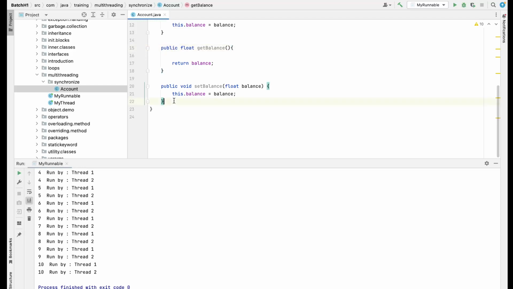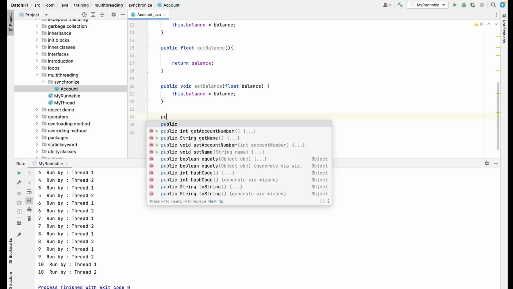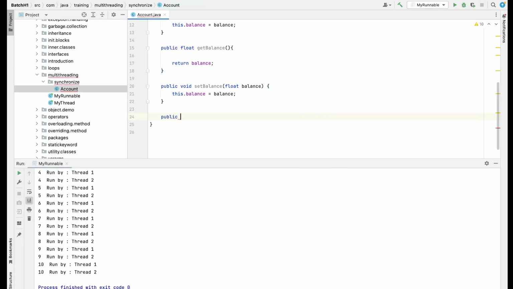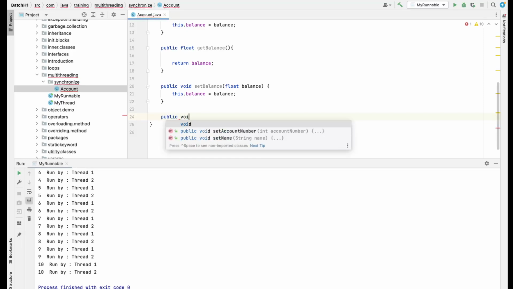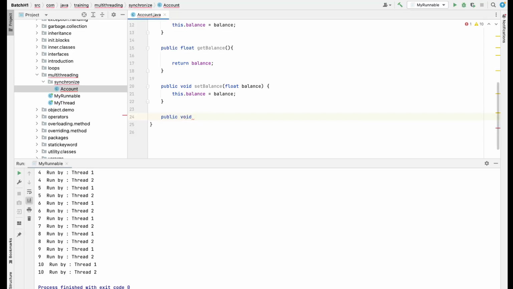Now let's say I am creating one deposit method. This deposit method will be called if the user is trying to make any deposits in the account. Generally we write something like this, right? Public void deposit, and let's say we want to deposit some amount.